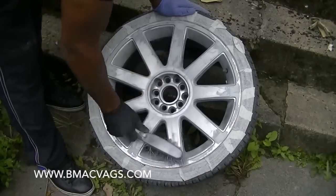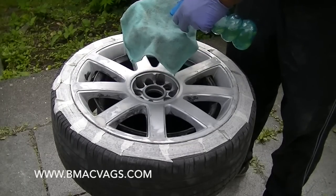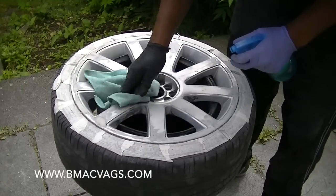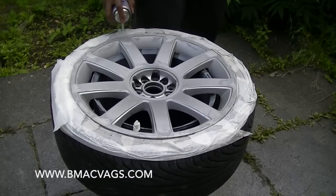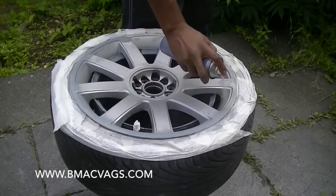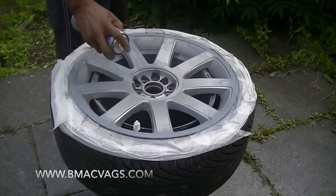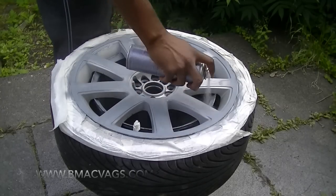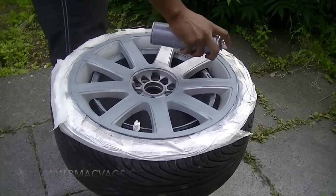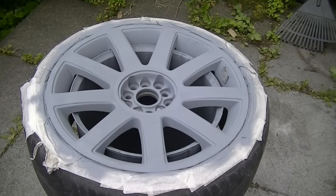Once you're happy with your sanding, dust it all off and clean off any dust that could affect it later. I'm using a degreaser - a wax and dirt remover - just to make sure I've got a clean surface to spray my primer onto. Your primer acts like a filler in a can or an undercoat - it gives a surface for everything to lay on. Take your time spraying on your primer; you can go quite heavy on it because anything too much you can rub down lightly. Just lay it on until you get a nice solid coat you're happy with.